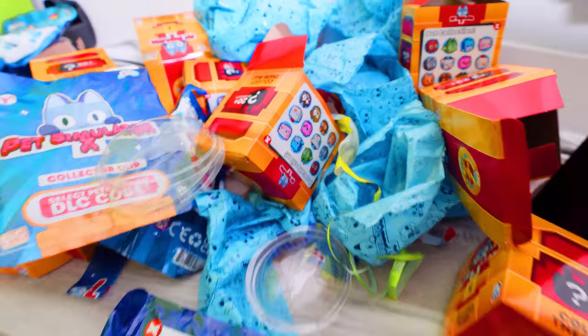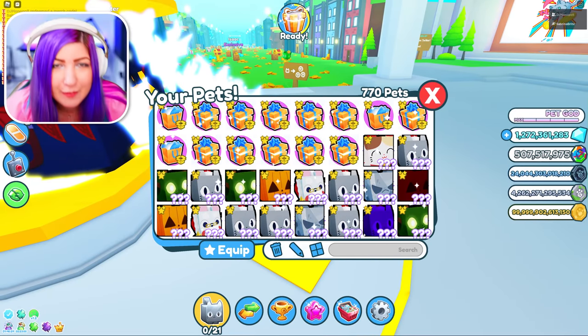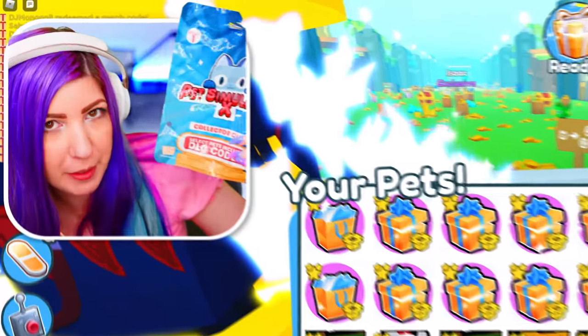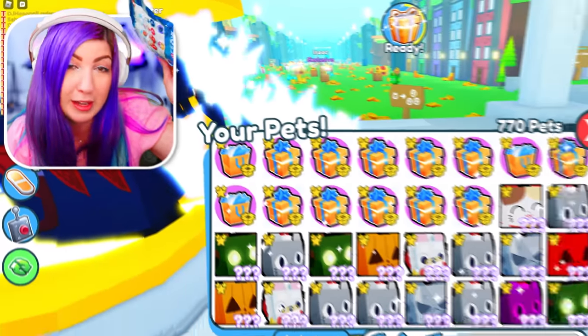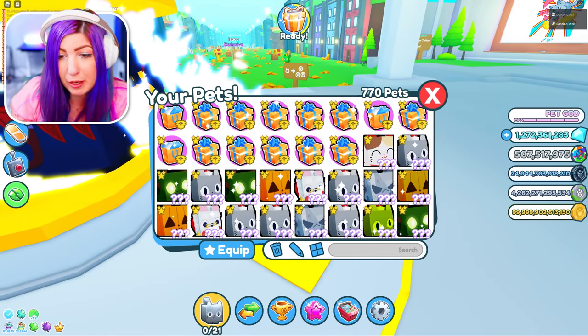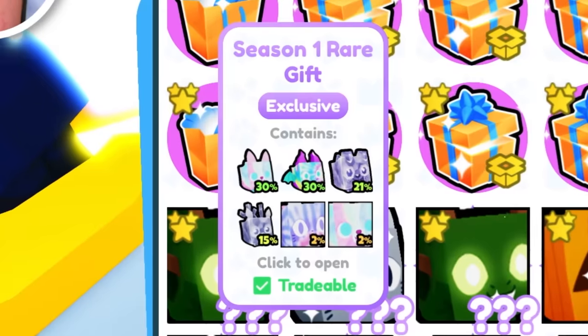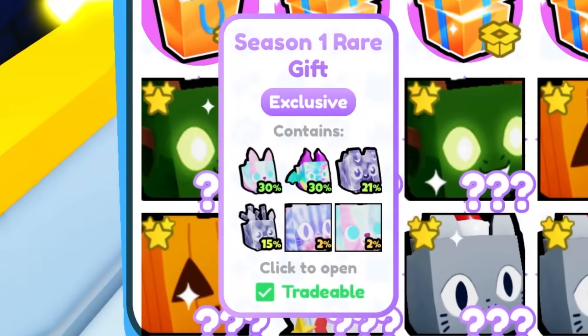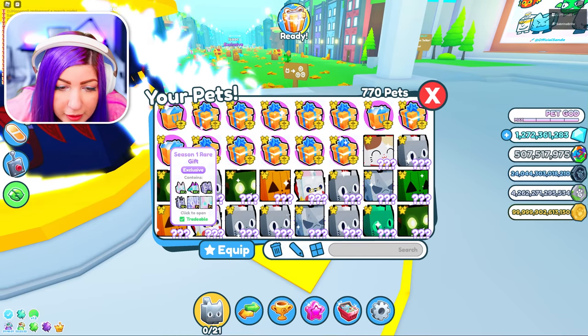And finally, it is now time to open up all these gifts. I'm actually gonna see if I can buy more of these sometime soon to see if we can get ourselves a legendary or an exclusive downloadable content thingy. So I'm kind of mad that I didn't even get one. Oh, it shows you there's two huge pets in it. Oh. In the rare one. And then in the epic, there's two different ones, I think.